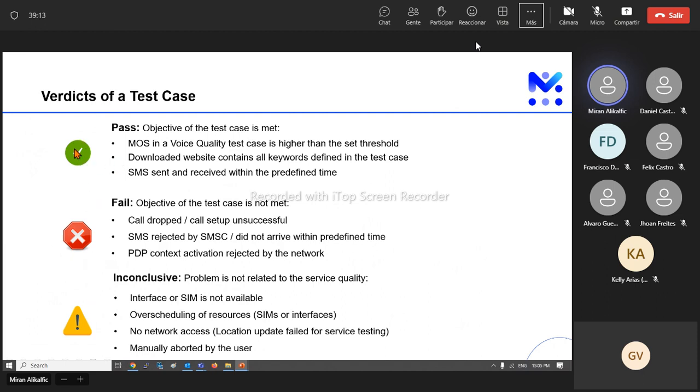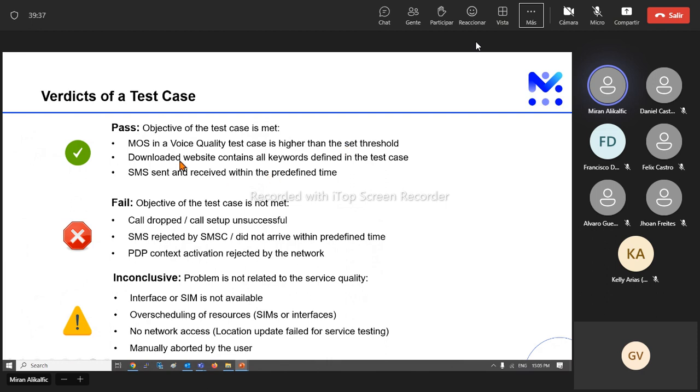So we have three possibilities for how one test can end. It's a pass, fail, and inconclusive. You will be seeing a lot of these in your tests, these three colors: green, red, and yellow. Pass means that the objective of the test case is met, or the test is successfully completed.